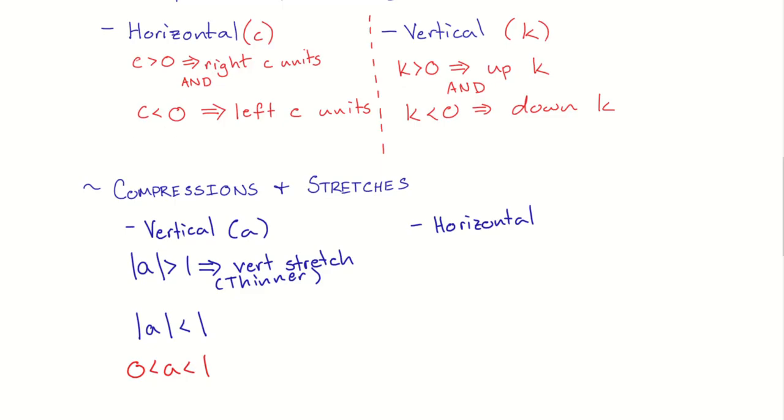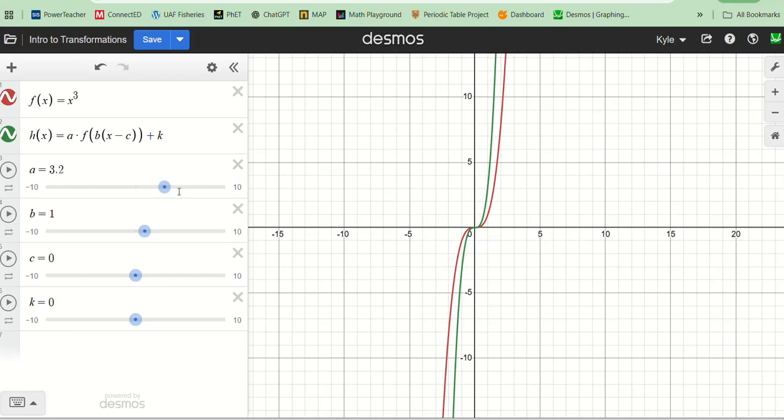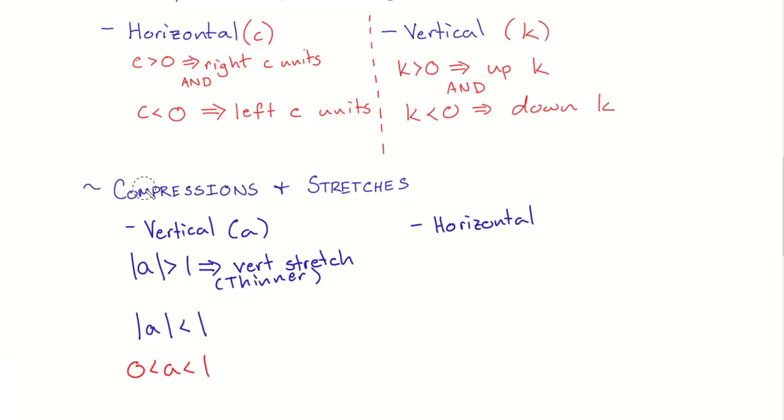Cool. What happens if the absolute value of a, or just in general, a that we saw in our graph, was between 0 and 1? What does it do? And I'll go back to that screen in a second. Between 0 and 1, it does what? So I'm okay with bigger. Is wider okay? And if we're doing this vertical, if I have this parabola and I want to make it wider, do I need to grab this point and push down or pull up? Push down, right? And we know pulling up is like a stretch because I'm stretching it. What do you think we're going to call that pushing down, based on what we've said today? Could be gravity, but math doesn't care about gravity.